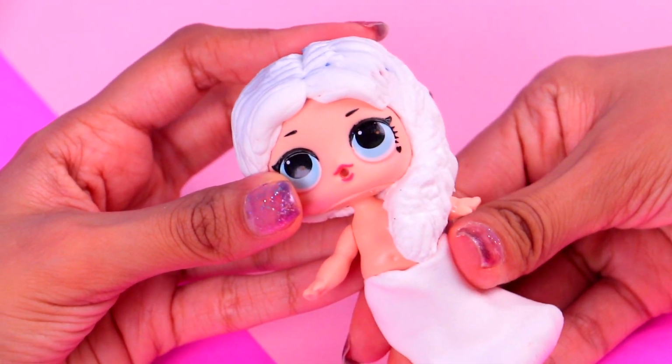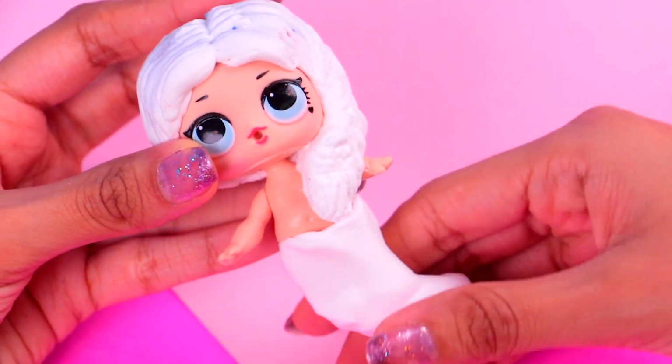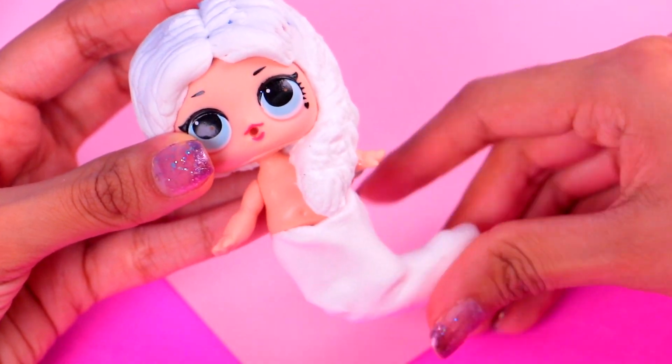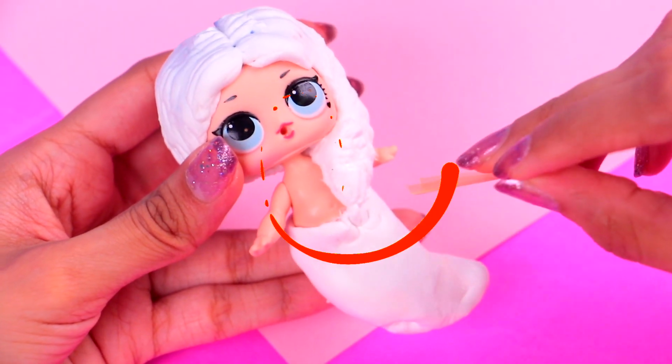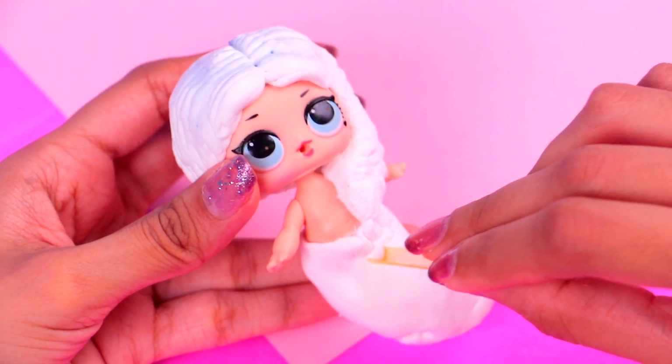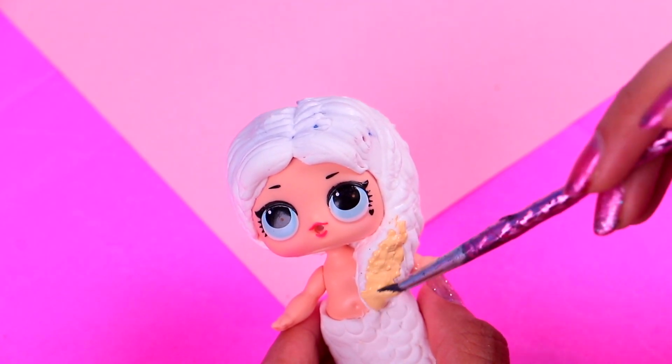Now it's time to make her awesome mermaid tail! Let's cover both of her legs with some merdry clay and shape it with her fingers. And just like we did before, we'll use our straw to give her tail a scaled texture, just like these, friends. Now let's give her some color, starting with her hair.